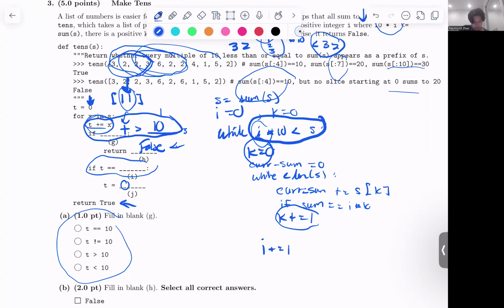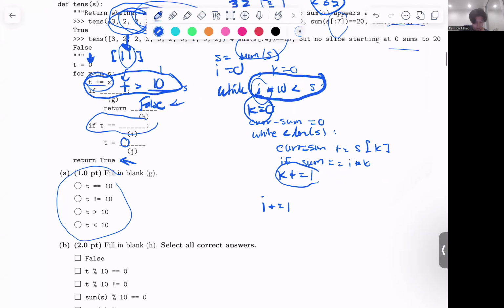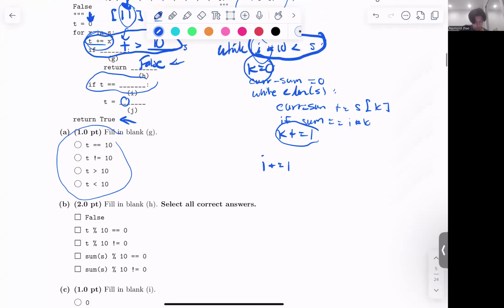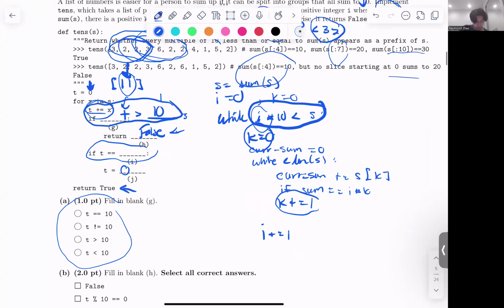Then I'm going to say if T is equal to 10, then I want to what? So T equal to 0. The only flaw here is I'm not seeing how we're... Oh wait, no, it's fine. I was confused on how we were going to do this, like this has to go to 20, right? Like the next time we're looking for 20, next time we're looking for 30.